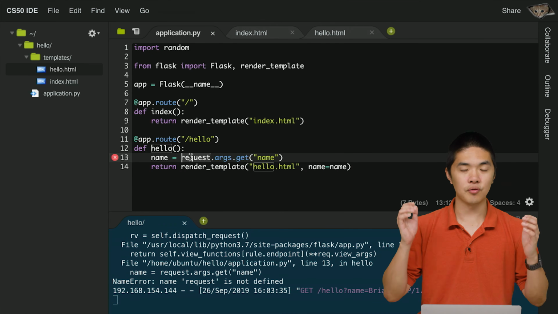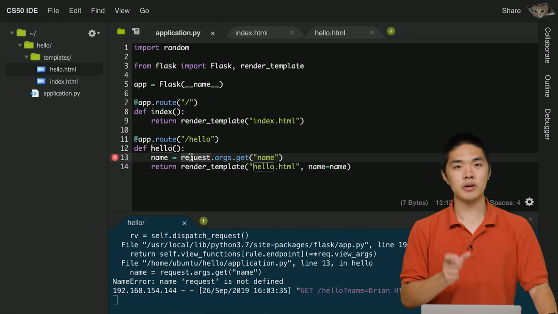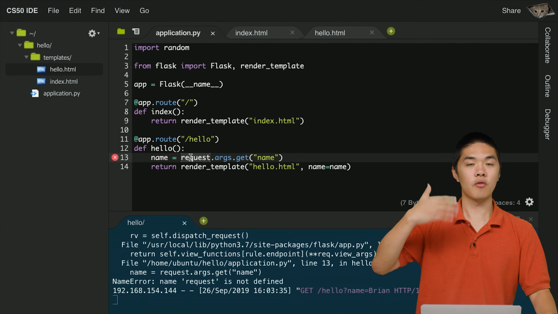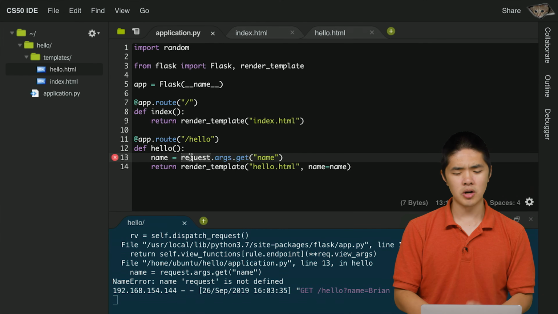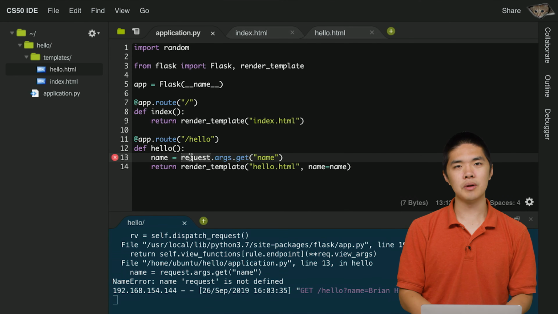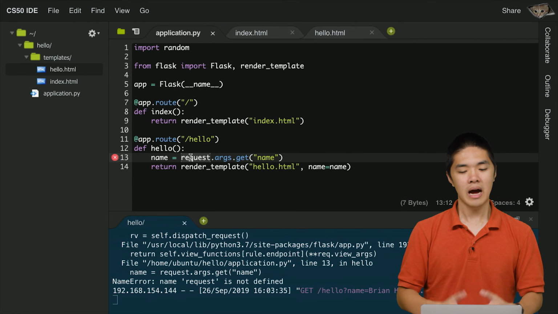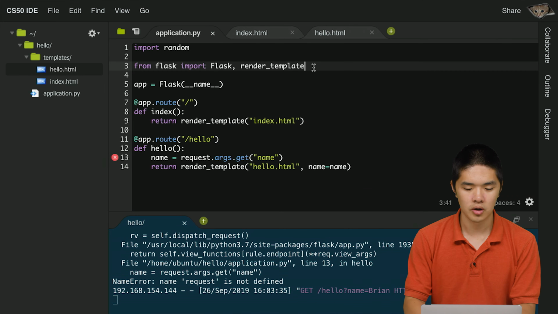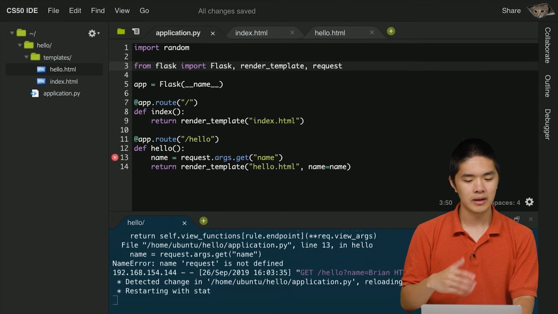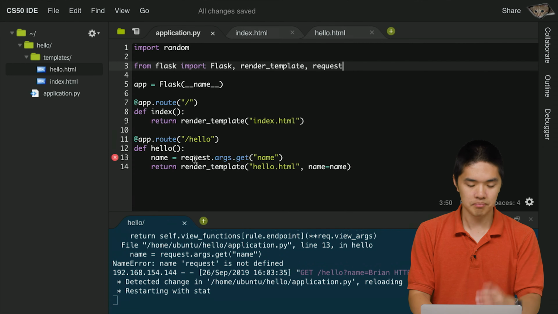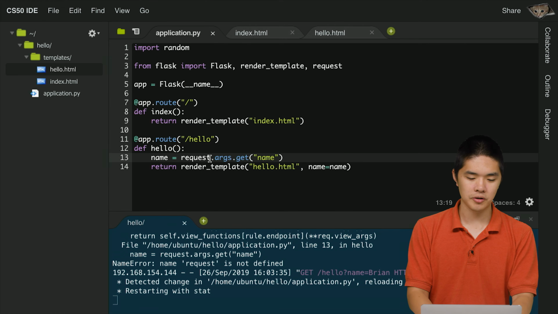All right, it turns out that request happens to be a feature that Flask gives us access to in order to give us information about the current request, the current person who's trying to request a particular page. But in order to use it, much like I needed to import render_template to be able to use the render_template function in Flask, I also need to import request. So that was my mistake. I need to import request as well in order to allow Flask and Python to know what request actually is at this point inside of my function.